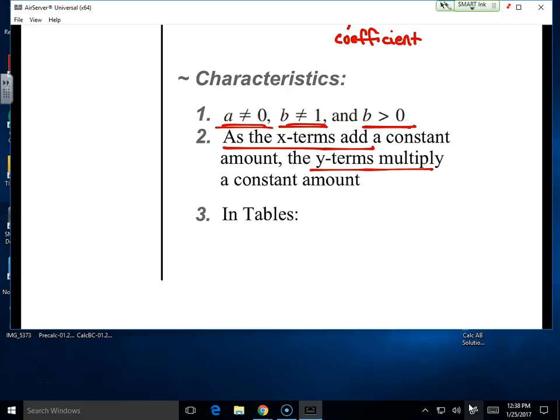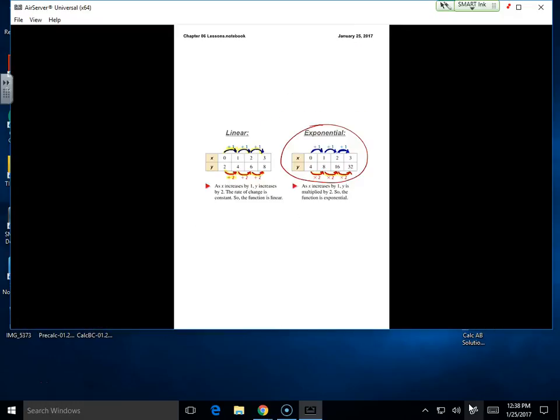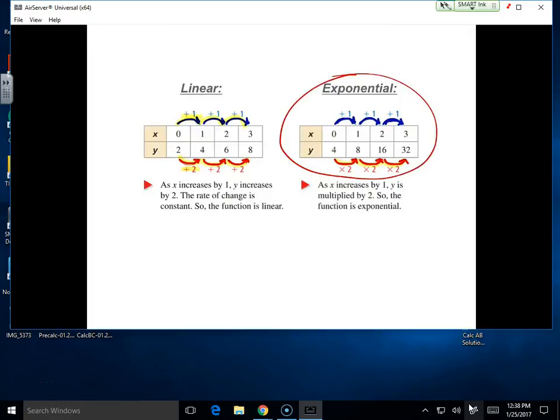As the x terms add, the y terms multiply. So linear functions, you have to think about your pattern as add. I'm going to go ahead and write that pattern down. And you might want to write this pattern down because it's going to help you maybe in some homework problems if you recognize that linear. This is kind of review, so I'm going to put it in parentheses, it's up to you. Linear has a pattern of add, as x's add, y's add.